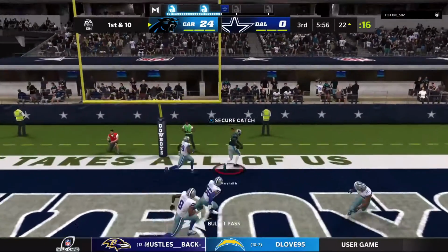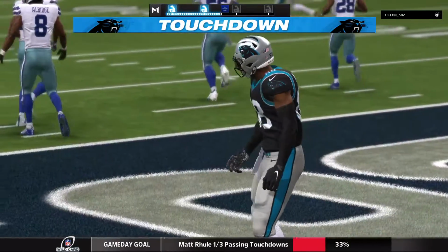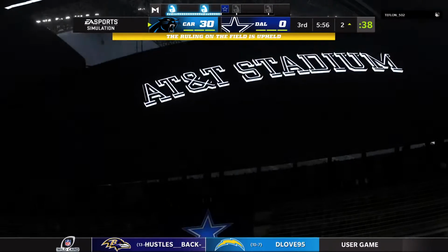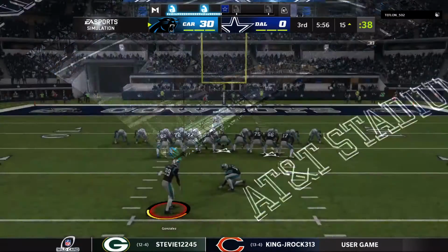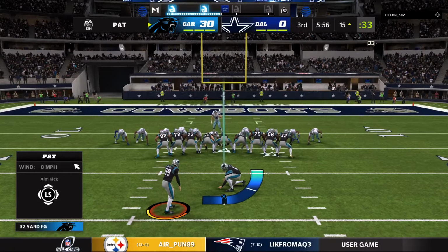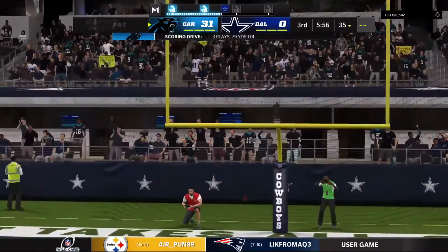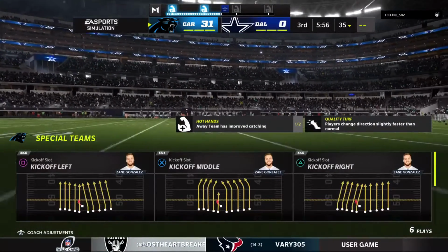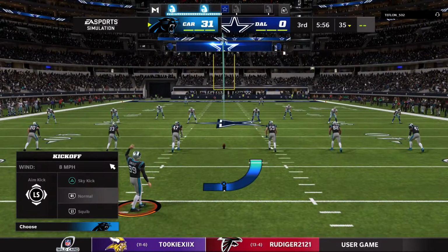Going for it all. And he's got it. Touchdown, Panthers. Terrace Marshall there to make the grab. And the Panthers have got it on cruise control. And we remember, of course, all scoring plays need to be verified upstairs, and I think they're going to at least take a look at this. So they called it a touchdown originally, and this will stay a touchdown after the video review, so they had it right. Gonzalez able to tack on the PAT, and that will extend this big lead.